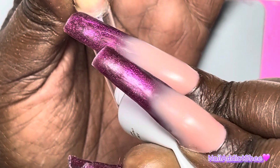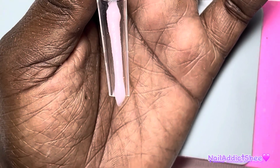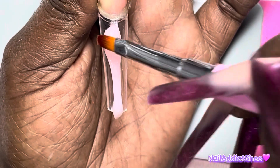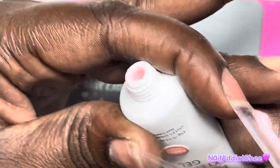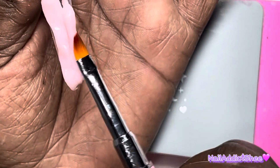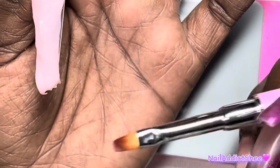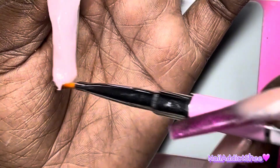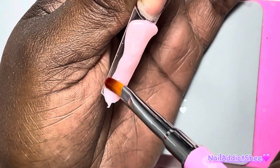I just squeezed it onto my nail like I normally would for my tubey method - from where the tip and the natural nail meet down to the free edge. Then I'm taking the poly gel brush that came with the Lanpho kit and their slip solution, just trying to pat that into place. As I started patting I realized that bead was a little bit too thin, so I added a second bead right next to it. I'm using their slip solution and poly gel brush, patting it onto the nail - I always pat it all over the nail tip when doing an overlay, making sure it touches all the sides.